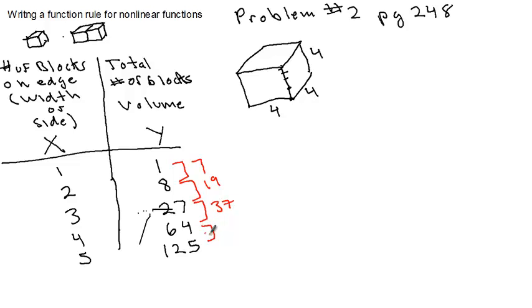And the difference between 125 and 64 is we're going to add 61 to that. Now you're seeing that the difference changes and it also increases. But the difference changes, which tells us that this is not a linear function. This will not create a straight line. This will be a curve when we graph this out. Now, let's go ahead and find the rule.